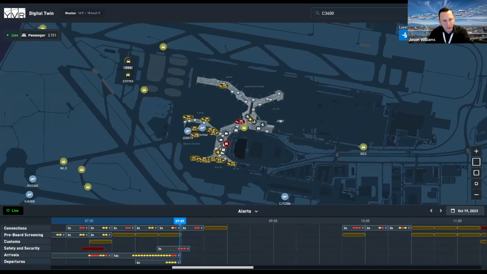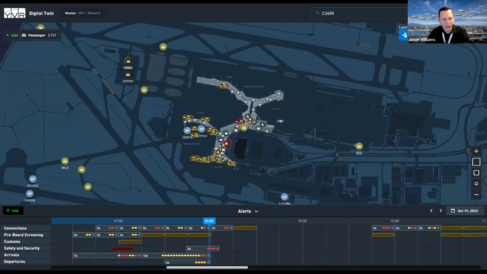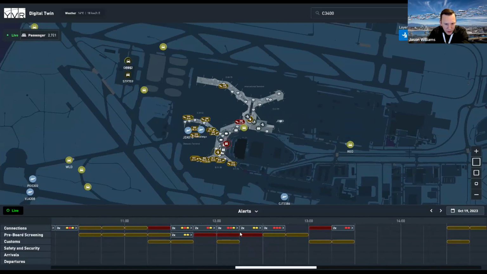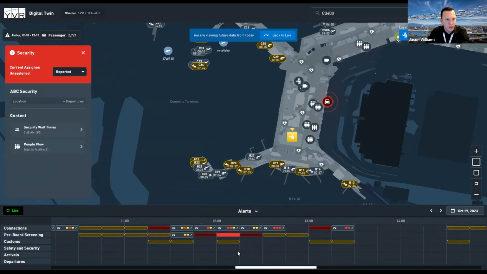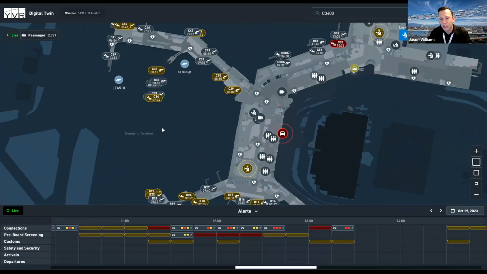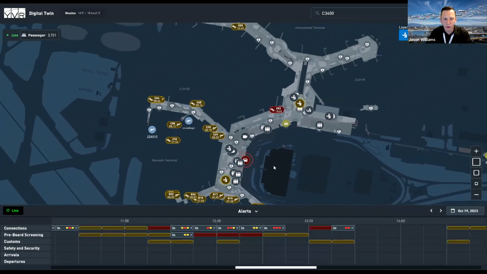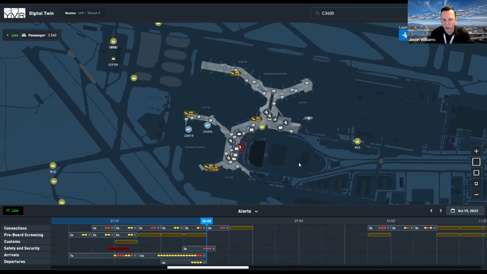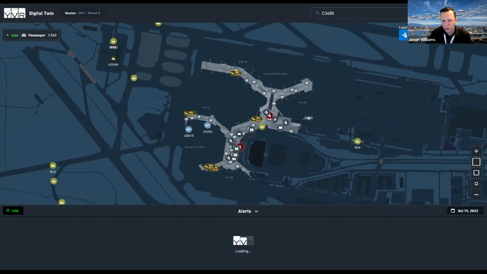I'll just touch quickly on our timeline here. So these are all of the different alerts that have come up in the past and what we have coming up in the future. Again, lots of yellow. There are some red ones there, so I could probably go to this red alert here and see where that's going to be. So it looks like that's going to be in our security screening facility and domestic here. We're going to have a big mad rush of passengers coming through at around lunchtime. So what we will be doing there is working with our stakeholders to try and make sure that there's enough people manning the security screening lanes, and our guest experience folks can obviously help with some of the prerequisites required with security screening. And that goes right the way through to the whole day.